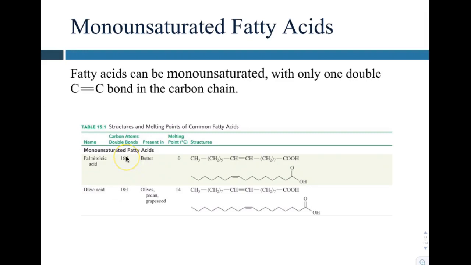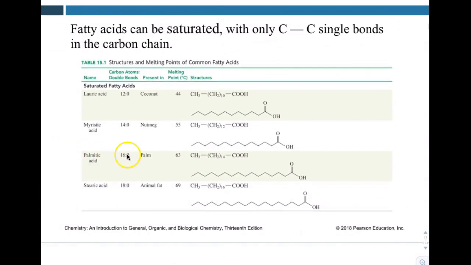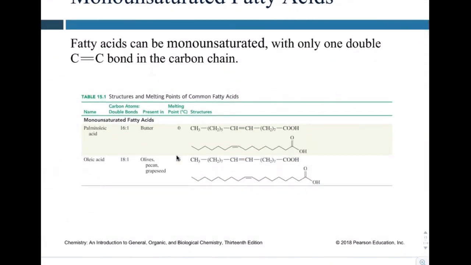If we look back at one that has 16, this one has 18. So let's see here. Here's palm oil, which has a melting point of 63. And if I add 1 double bond, just 1, I go from a melting point of 63 to a melting point of 0, meaning that this has the same melting point as water. So that changes a lot. All I changed was I put 1 double bond in there. And so that really changes how well it's connected to each other. That 1 double bond creates this kink here, and you can see it in the line structure. And now it can't fit quite like those Pringles chips like it used to.